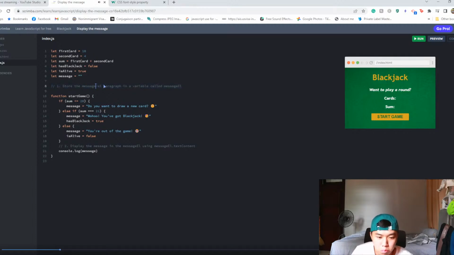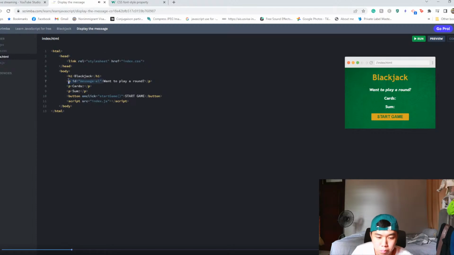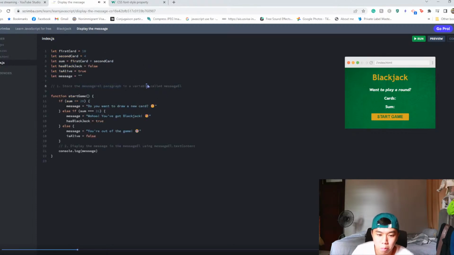First, you are going to store the message paragraph, that is this one right here, in a variable called messageEl, using the camel case naming convention, and then display the message using messageEl.textContent. And of course, you can remove the console log right here since we don't need it anymore, as the message will pop up here in our app instead. So go ahead and give this a shot.